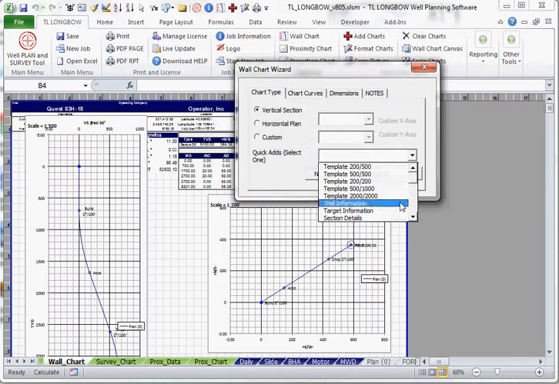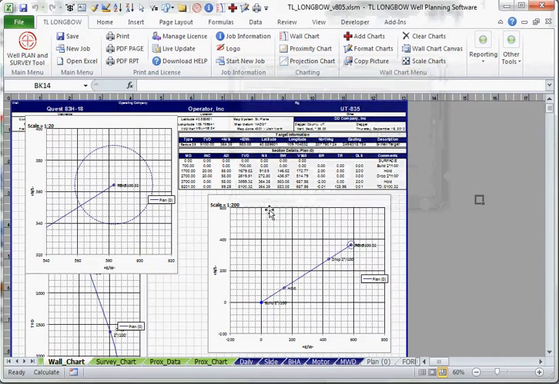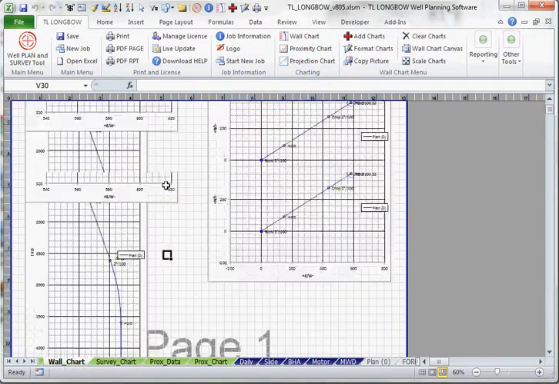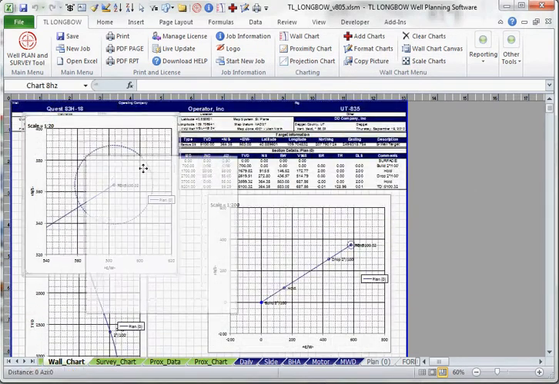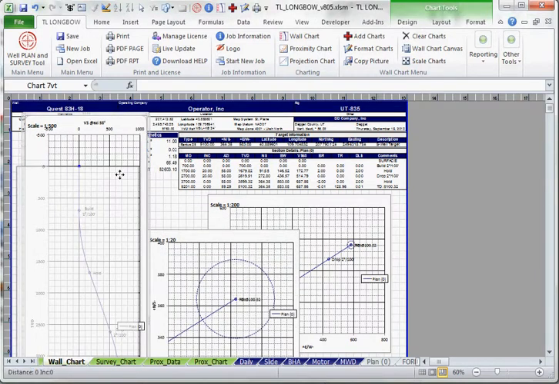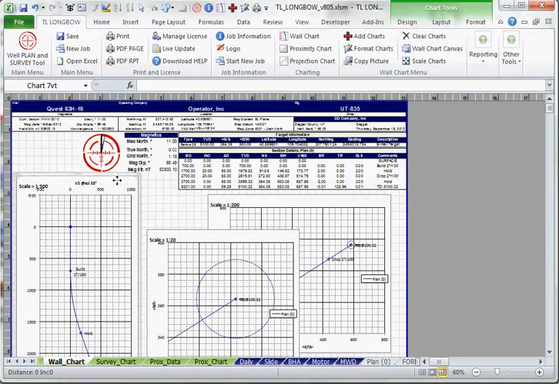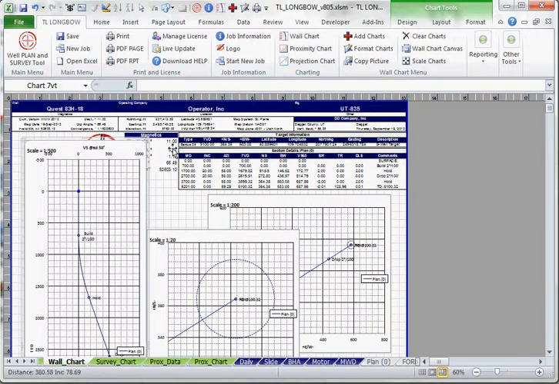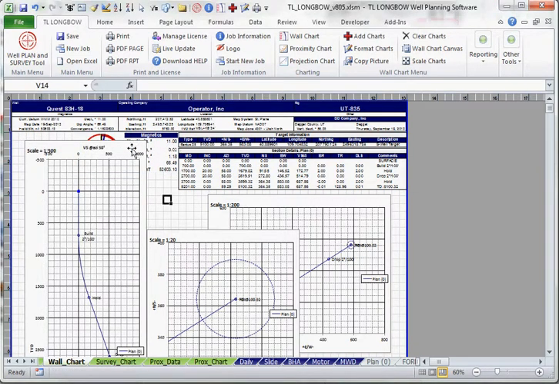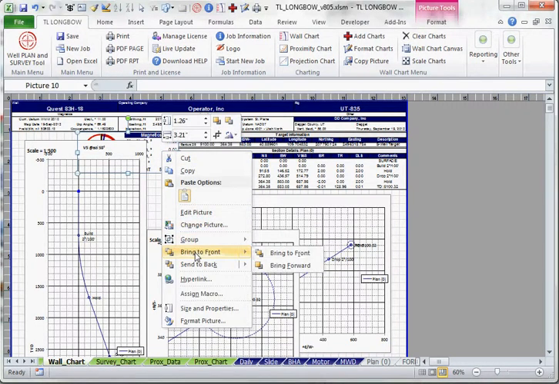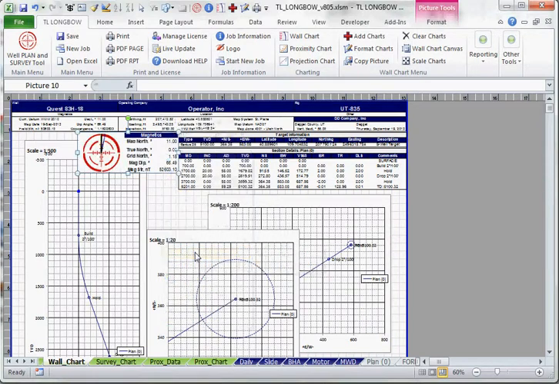The final thing I'm going to add is a target plot. I'm going to scroll down here, plan target at a scaling of 1 to 20. See how these are overlaid? Everything's going to be added in the upper left-hand corner of this chart, and I move it around to fit. If I want it to be in a different order, so let's say this chart is in front of this picture, I simply select the thing that I want to be in front, right-click, and say bring to front. Now it's going to be on top of this chart.